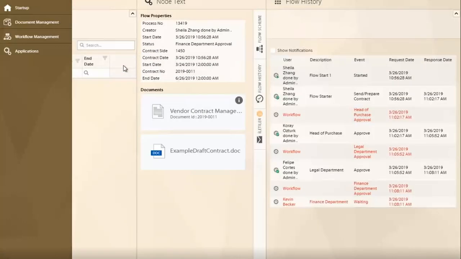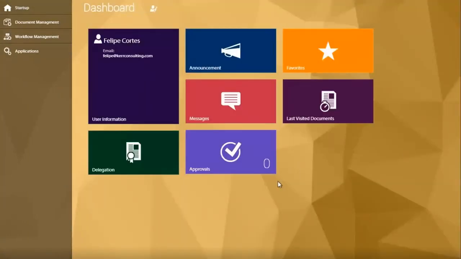Excellent. So now the flow history tells us that the contract has been sent to Kevin Becker. Now, just a little confirmation I'm going to show from the home screen. What had been 1 previously is now 0. We have taken care of that pending task that was showing up on our dashboard, displaying a number, displaying a notification.